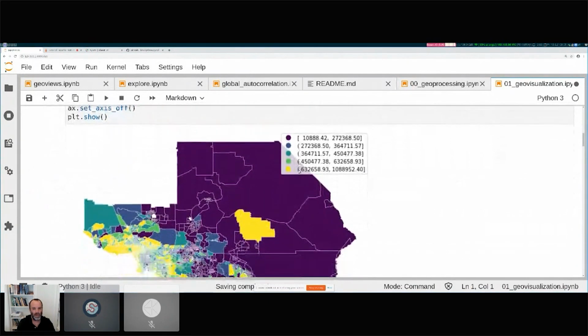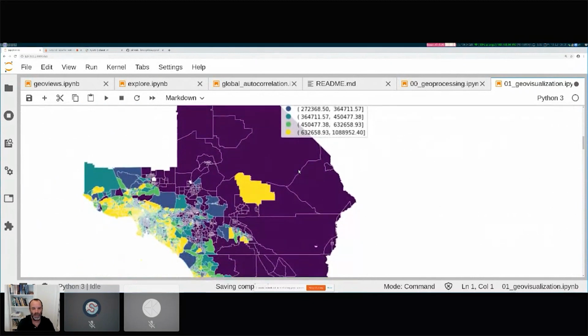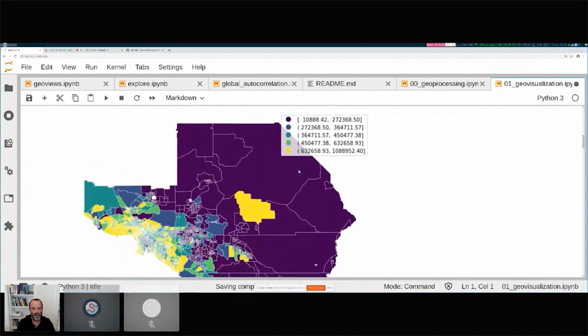So I'm going to show you the map, and then I'll jump back up to the code in a second. This is housing values in the census tracts in Southern California using the defaults, which are a quintile distribution. So we're using 5 classes, and mapclassify returns these breaks. So we have open and closed intervals for the bounds. So this is a closed interval.